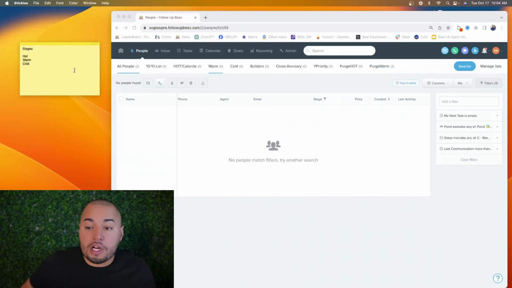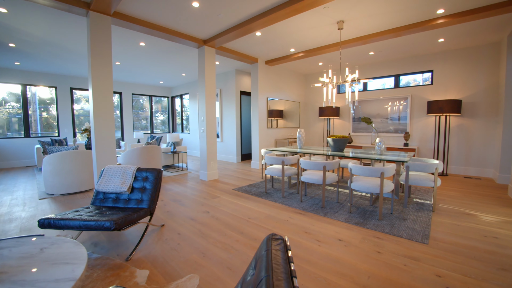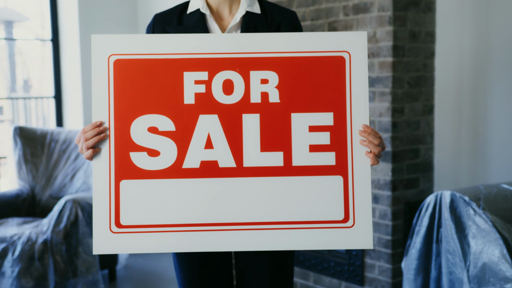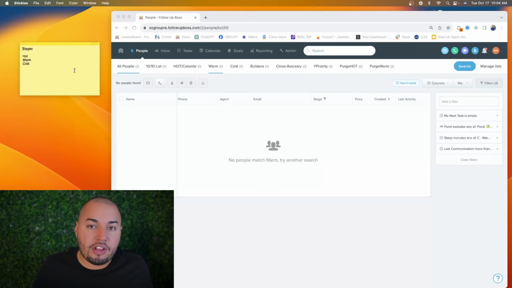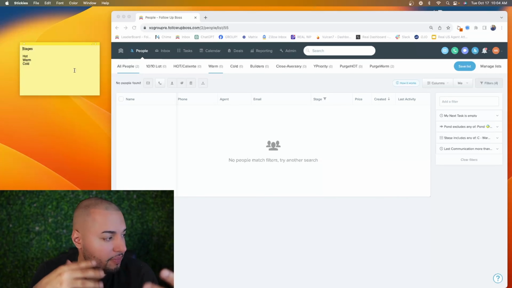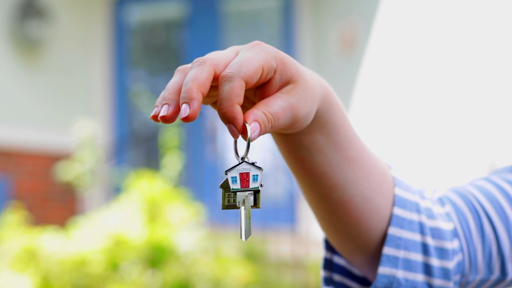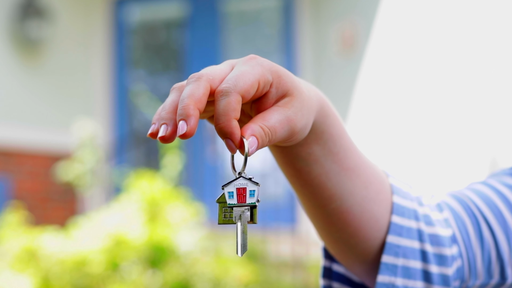So what we're going to talk about first are going to be stages. And to simplify things, stages are where the person is in their journey. So if someone's moving within, let's say, 0 to 3 months, you could consider them like hot stage. If they want to do like a 3 to 6 month move, maybe they're warm. They're like 6 months out, or you're not sure how long they want to take to move. That's like a cold stage type of lead, or they're not really sure of when.